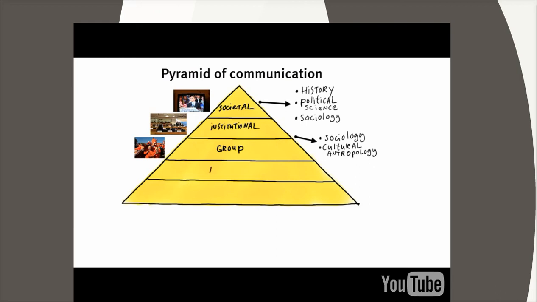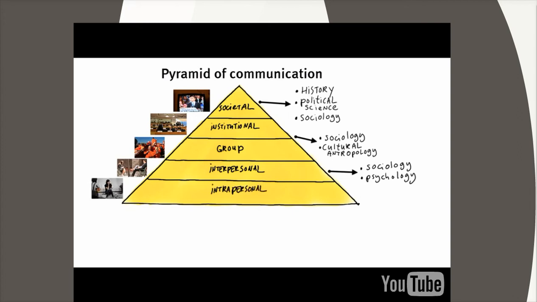We have now arrived at the level of interpersonal communication. Basically, the communication between two or more people. Both sociologists and psychologists study this field. Finally, there's the level of intrapersonal communication. This will be the communication you have with yourself. But this will mean all information processing, thinking, internalizing information, and the process of giving meaning to the world around us. And of course, this approach leans heavily on the discipline of psychology.